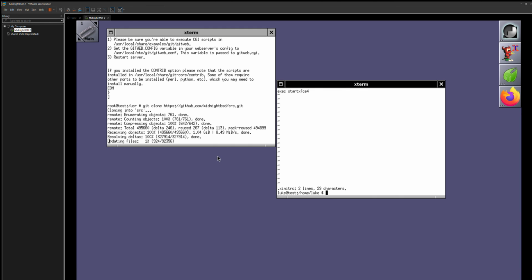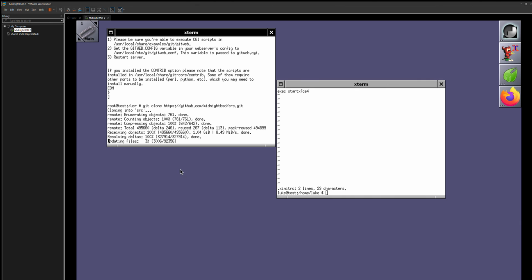It is a virtual machine, so it's not going to be a speed demon.